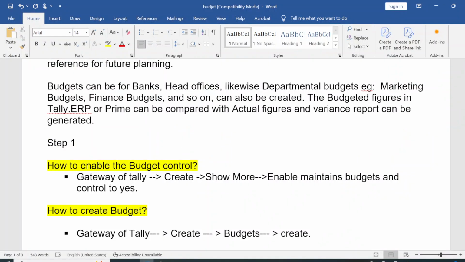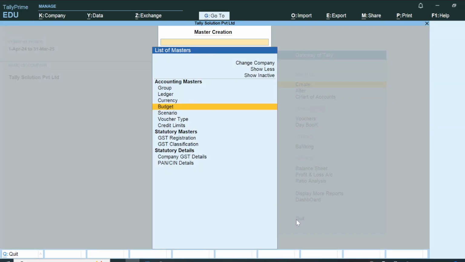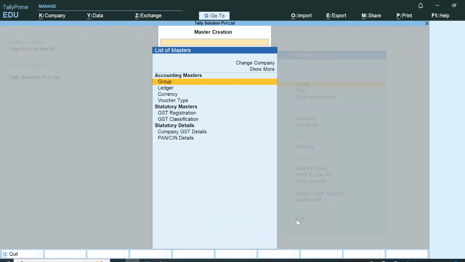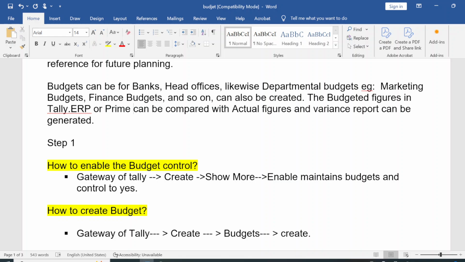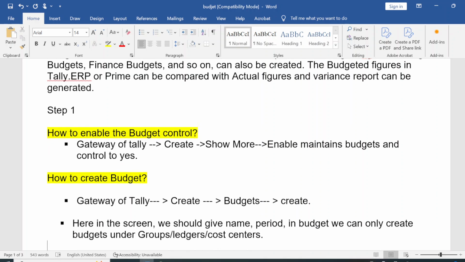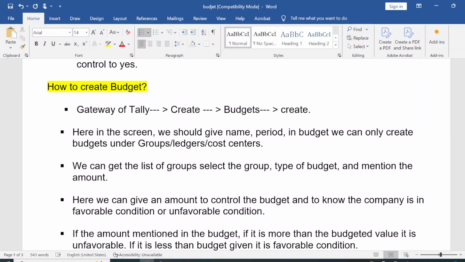How to create the budget? Gateway of Tally, create budget. This is my Tally, Gateway of Tally, create budget. So next is how to create budget. Here in the screen we should give the name and period.